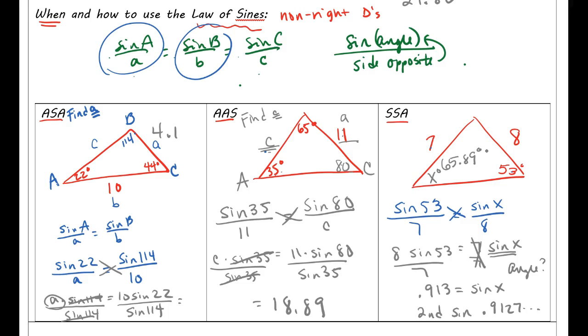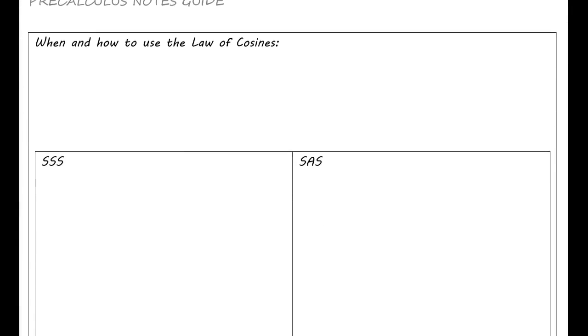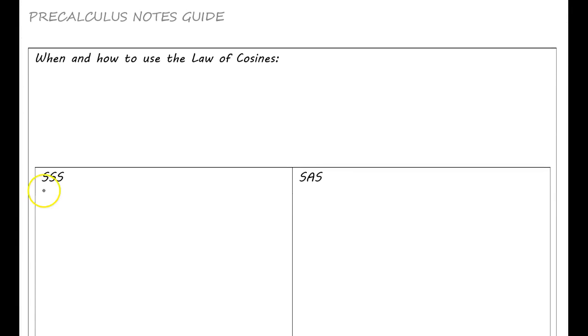Now, we are more than halfway through the video, but there is still one more formula to use on the other kinds of triangles that don't fit these 3 criteria. So if you would like to take a break and go to your practice problems, maybe you could just try the ones that you recognize as ASA, AAS, or SSA. Just try those first, then come back to this video and finish out the notes, and then finish out your practice later.